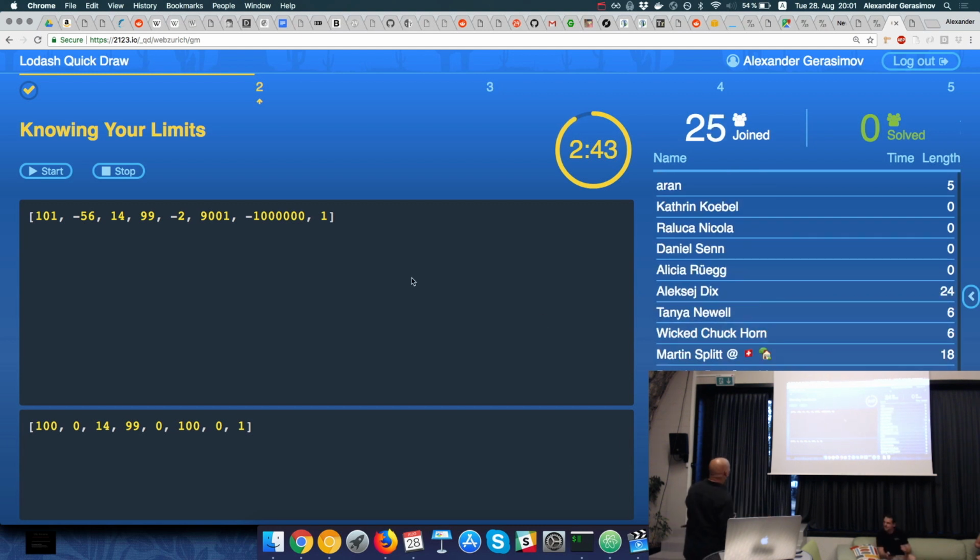So what we have here, we got an array of numbers, integers, positive and negative, and we have another array that we kind of want to get somehow by transforming the original array. Again, using Lodash helpers in this way or another.